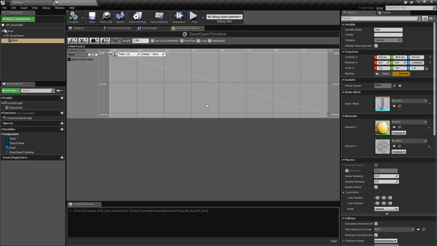If you'd like a not smooth, let's say for example we want to open, what would be a good way of doing this? We'll have it open slowly at first and then slam open for the last part. So let's just add another key in here. Let's right click, add another key, and we'll set this somewhere around here.